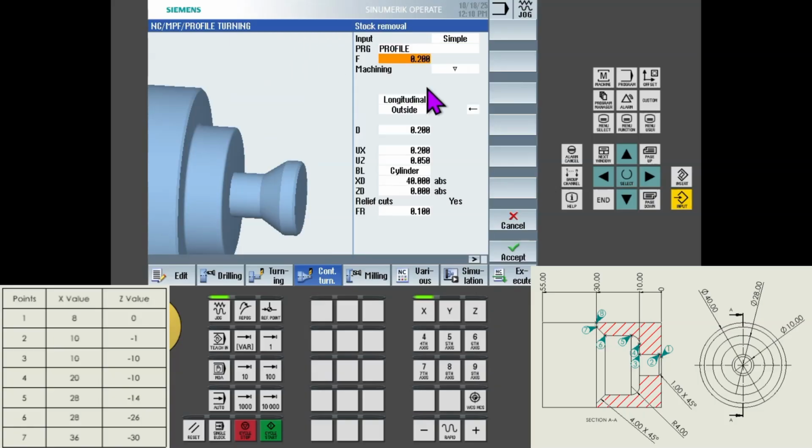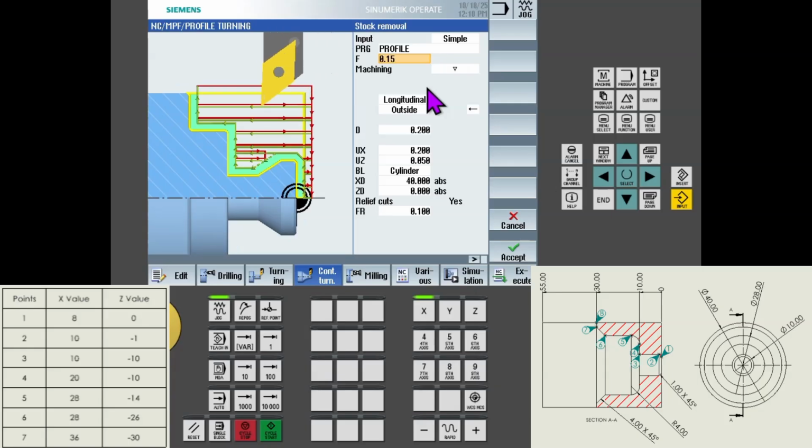Okay, so the feed rate I am defining here 0.2, which will be 0.2 mm per revolution. You can define 0.15 or 0.3, anything. Okay, then input, then machining type. From machining type I'm selecting roughing, and these three options are roughing, finishing, and roughing plus finishing.